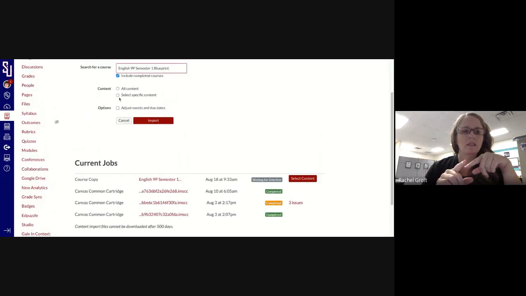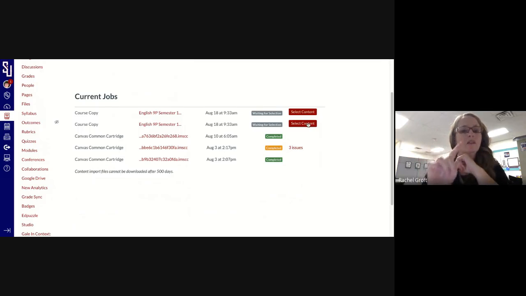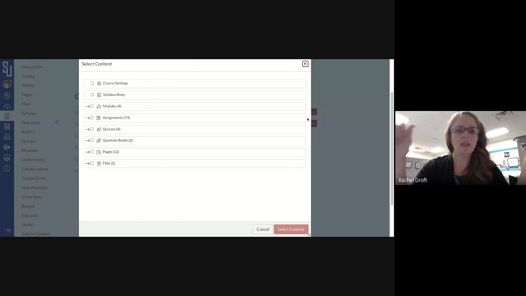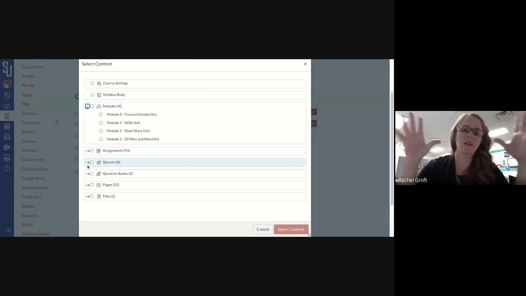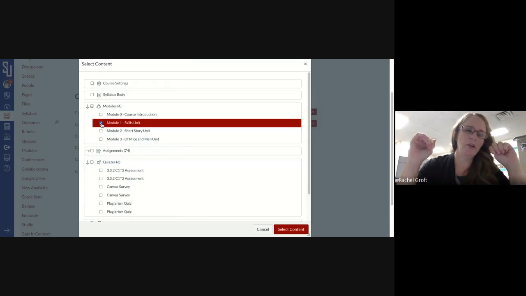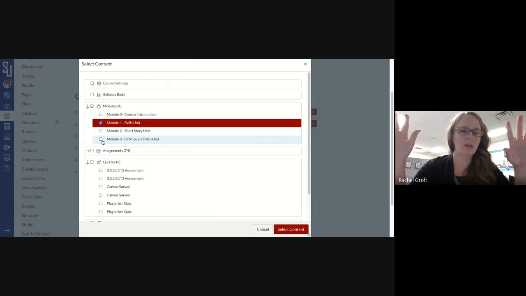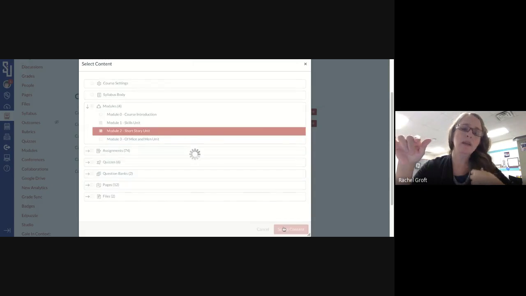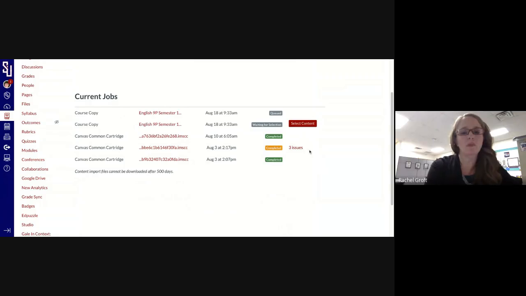If you select specific content and then import, then on that very top line, this is basically a record of all the imports that Rhonda has done. So the very top line is the one that you just directed Canvas to do. Click select content, that red button. And then you can go through and select, okay, you know what? I love unit 1 and unit 2. I have my own homepage already created. So I just want units 1 and 2, modules 1 and 2. Then click select content in the bottom right. And then just those items will pass.